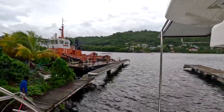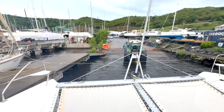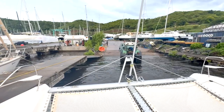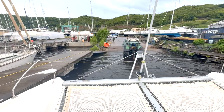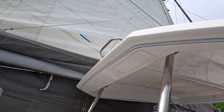Here's where one of our big problems happen. Notice our boat rotating. There's a big metal trailer underneath us gouging into the fiberglass. We didn't hear a thing, but it was a big mess, and we didn't notice it. Mental note, check the bottom of your boat when you splash with a trailer.